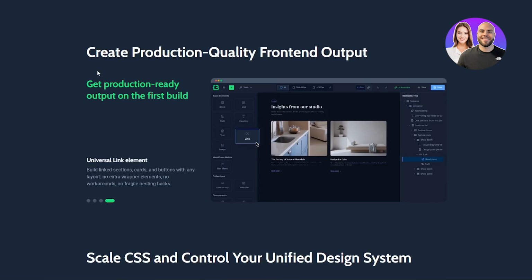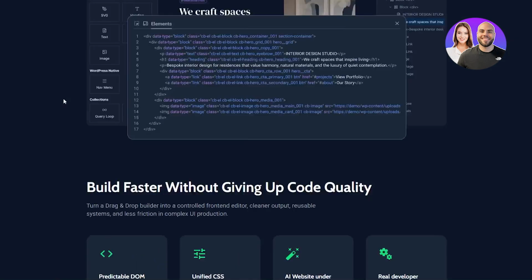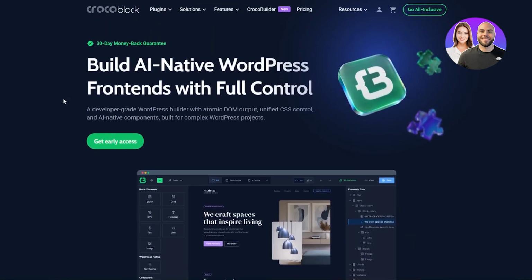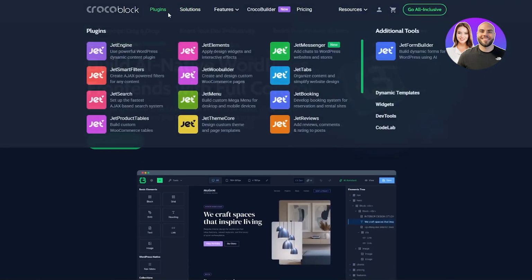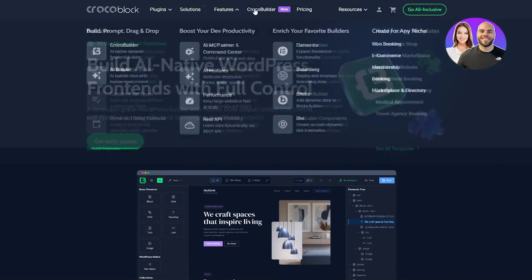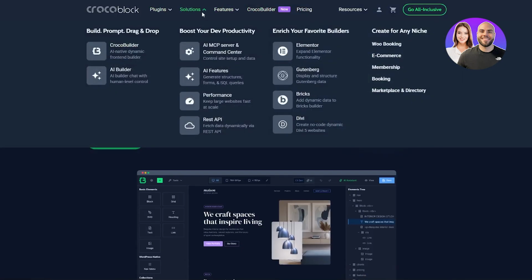Now, CrocoBuilder is going to store all styles in real CSS, not a proprietary style storage format internal to the builder, and not inline styles attached to individual elements, but actual CSS classes and actual style sheets. The style sheets that you create on CrocoBuilder are going to depend on you and how you choose to implement CrocoBuilder's drag and drop, AI native front end building for yourself.